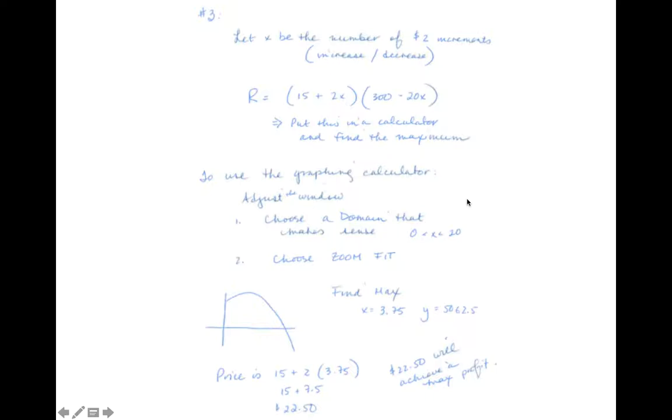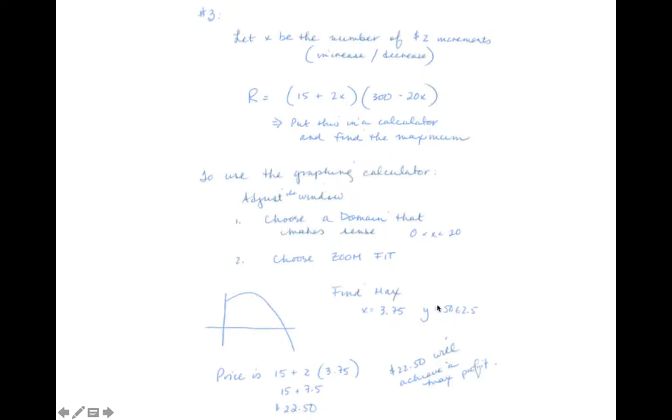Now, a couple of hints to do that. To use the graphing calculator well, you're going to need to adjust your window eventually, but start with the standard window, and then you'll see, I can tell I'm not seeing what I need to. So then choose a domain that makes sense. Maybe x min is 0 and x max is 20, and then try to graph again. Once you do that, you can also then choose the function zoom fit, and what it will do is make sure that you see all of the graph between 0 and 20. That allows you to see the curve, and you can find your maximum by calculating the max, doing the left bound, the right bound, and the actual value.